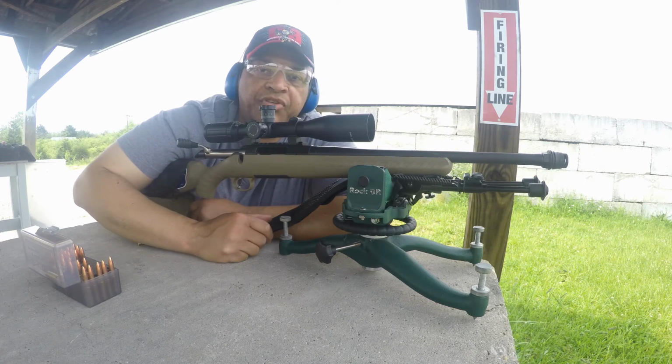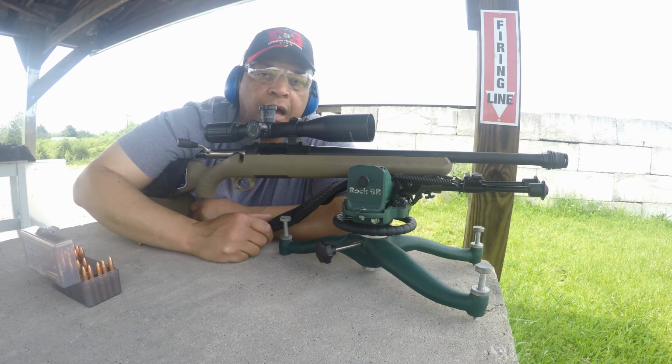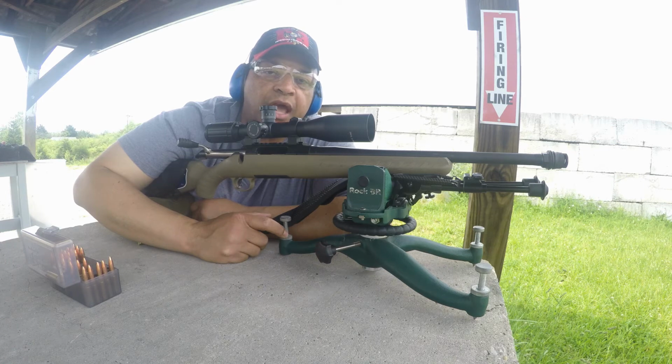Okay, with CFE Black and 11.5 grains, the groups did tighten up a little bit more. Now we're gonna move on to the 12 grain load, and I will take the camera down range for us to see the accuracy. I'm still not really impressed with any of it thus far.